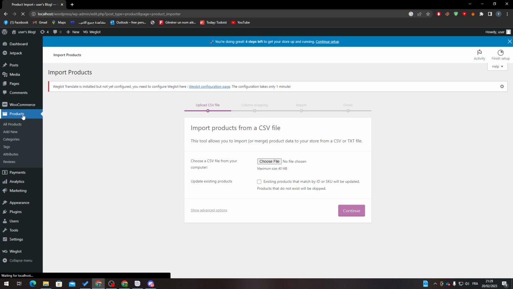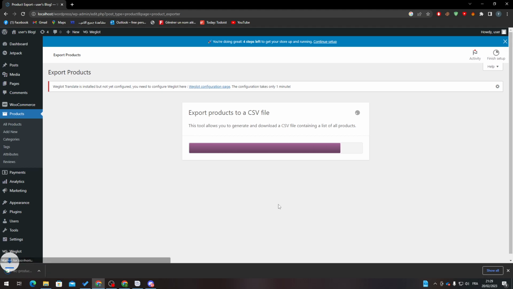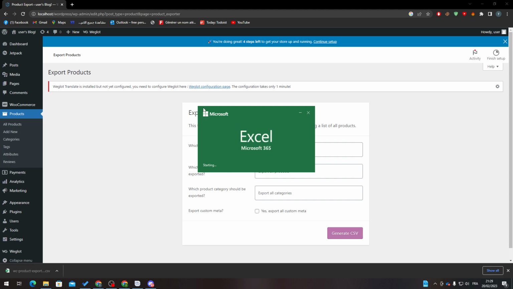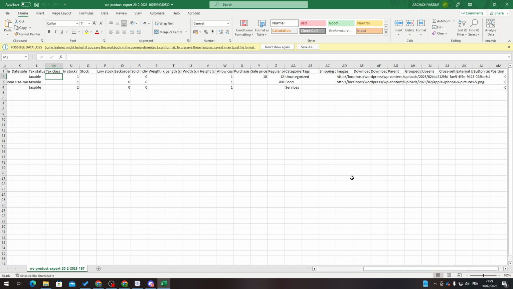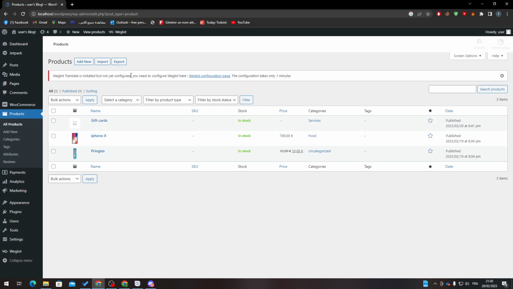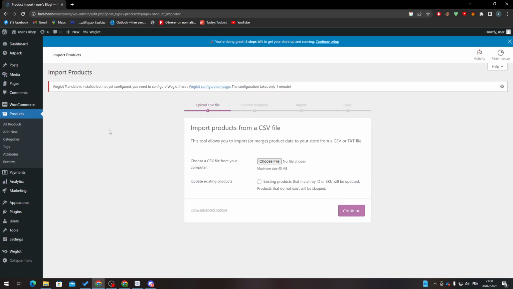Like, let me just show you real quick over here. So it must be something like that. Let me just open this, generate a CSV, and it must be looking something like that, as you can see here. Wait, let Excel open real quick. So it must be like giving it ID, type, give it a name, featured, published, visibility, and fill all of this information with the necessary ones, and then import it to your products through this button. So here, import. Here you select a file and then continue, column mapping, import, and it will be done.